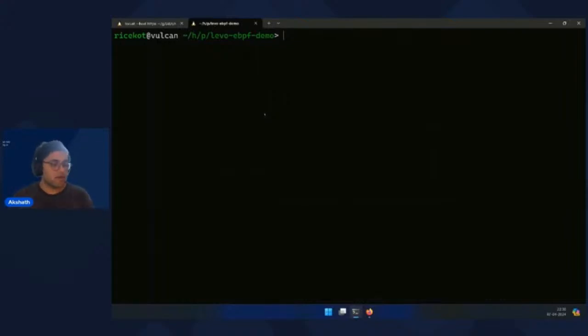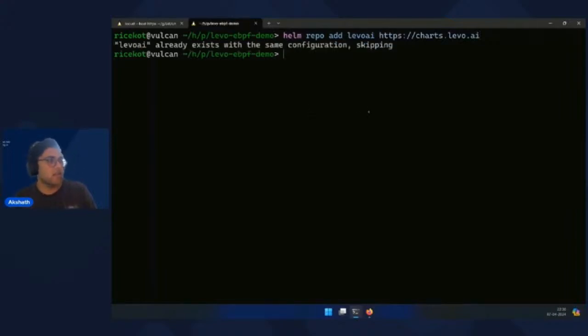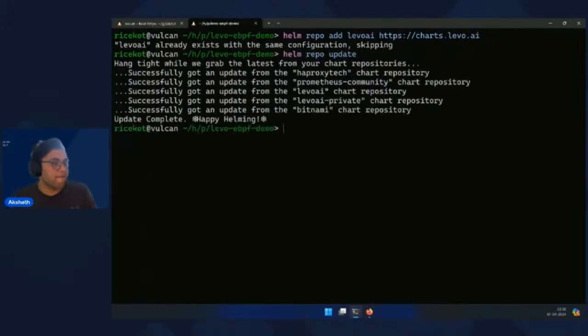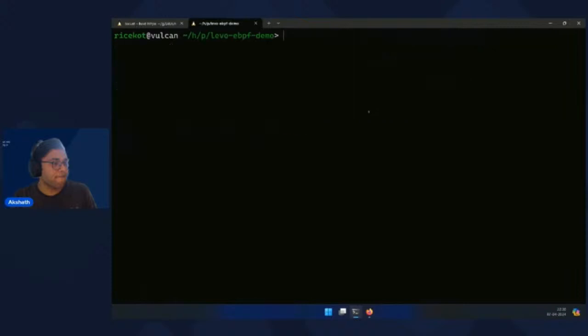If you're installing for the first time, you would usually add a Helm repository like this. I already have it added, and you would update the repository. And once you update your repository, you can simply install the eBPF sensor.